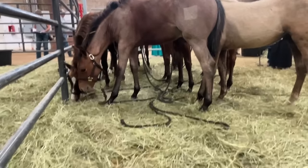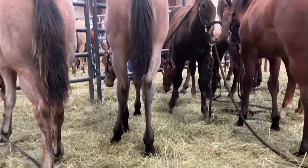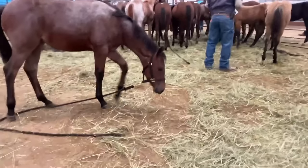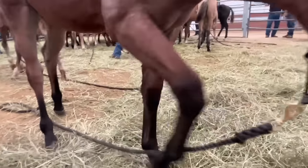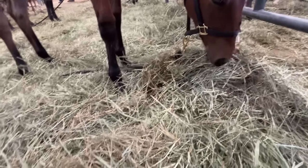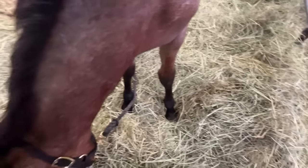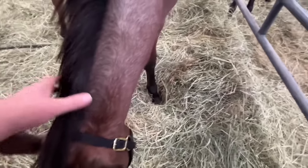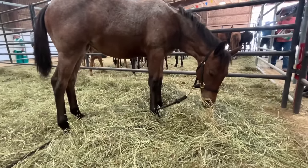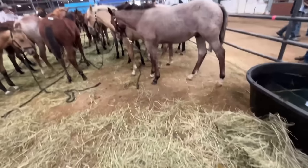I really liked the looks of this little colt. As far as checking for lumps and bumps, I was surprised all these horses had pretty clean legs. I was really impressed with how nice all of these horses were overall. I watched the horses for a while to find one that would suit the beginner I have looking for a horse, and then I saw this girl. She was just very brave and confident and wasn't spooking at anything and was fine being on her own — this is the kind of temperament that beginners really get along with. These horses can be very forgiving to someone who doesn't know what they're doing. I think this one is going to be perfect for the person I have looking for a nice, gentle horse. They were interested in a gelding, but this mare is just super sweet — she had no problems with me poking and prodding her and just went about her business. I really hope they're able to buy this horse.